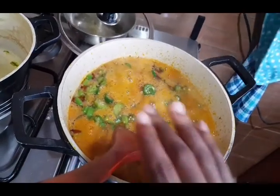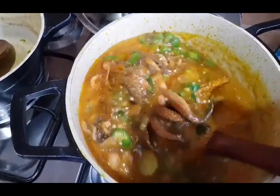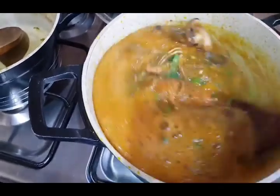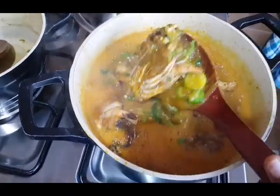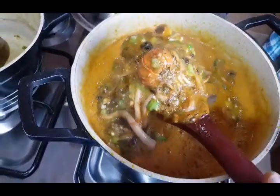Today we'll be making okra soup or okra stew, but I'll be using seafood for this okra recipe. You can use any protein of your choice, be it meat, chicken, or whatever. It's the same formula, the same way of making it, but I'm using seafood. So without wasting much time, let's have a look at the ingredients I'll be using for this recipe.